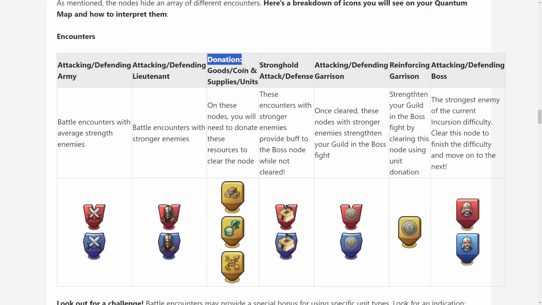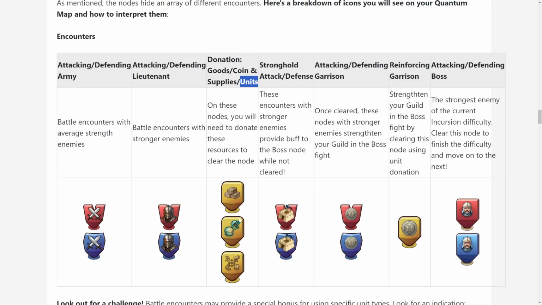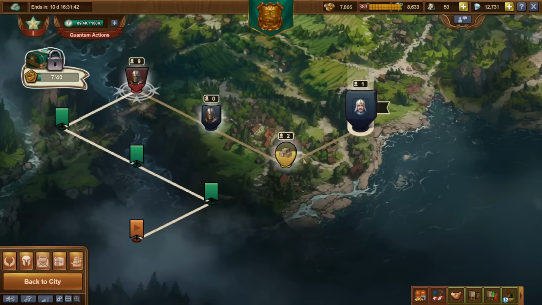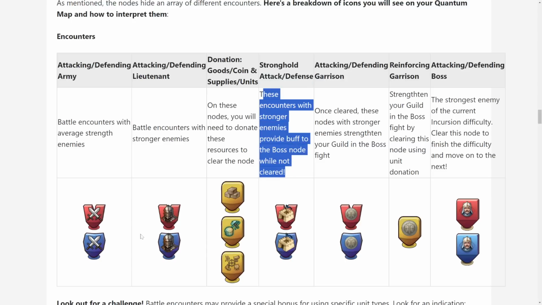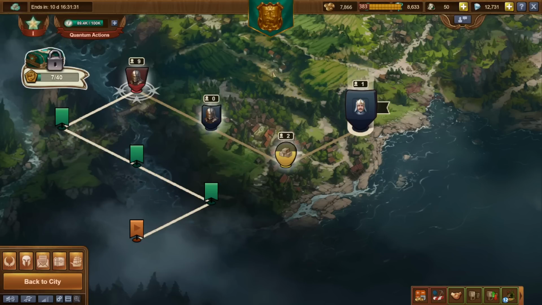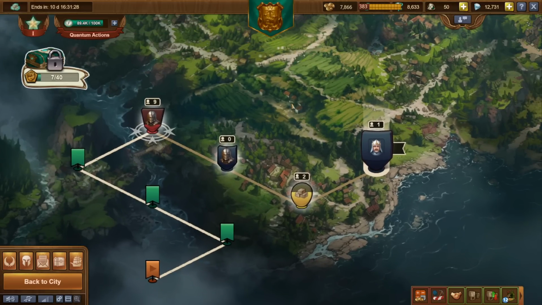Then we have these donation, either goods, coins and supplies, or units. So on this map we have a donation for goods, but we do also have for coins and supplies and unit. Not on this map, but in future maps we will see that, I suppose. And then we have stronghold, attack and defense. So even tougher encounters. We don't have any on level 1 map here. Perhaps we will next level.